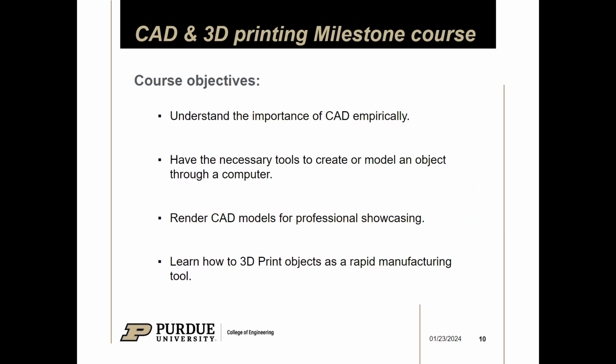But yeah, some of the course objectives: we want you to understand the importance of CAD, and then we're going to teach you all the necessary tools to create all the stuff that you could ever want, at least hopefully. And then on top of that, we're going to hopefully teach you how to manufacture some stuff, and we're going to be doing that with 3D printing because it's really easy for us and it's pretty cool.